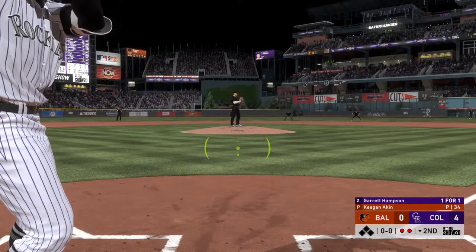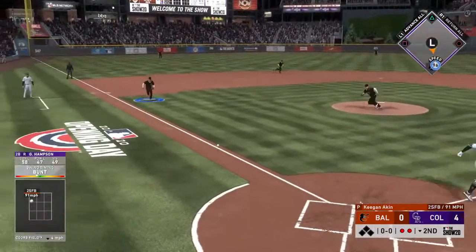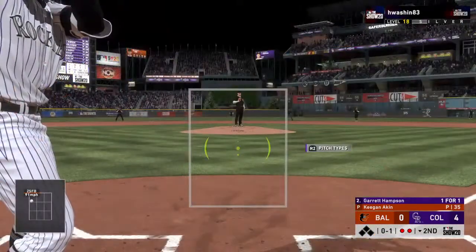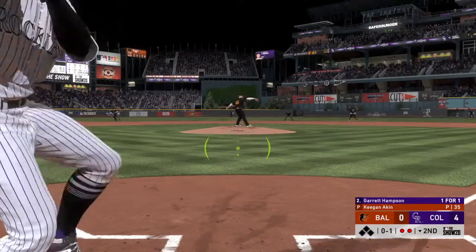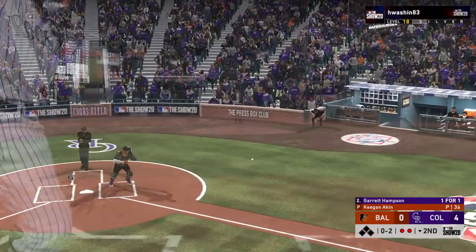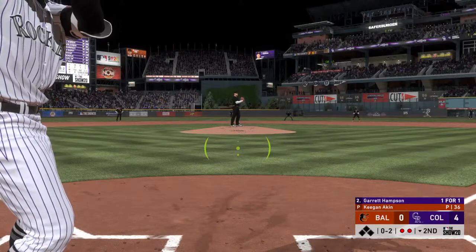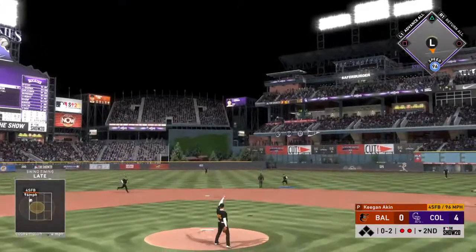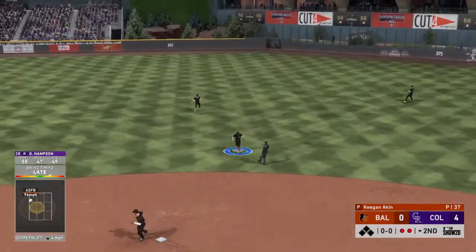And that'll bring in Garrett Hampson. Runs up and gets this one down. But a foul ball here, 0-1. Now here it comes. Now a bunt attempt here, but this will wind up a foul ball, strike 2. Into the windup, here comes the 0-2 pitch. And this is popped up, back behind second. Birdie makes the catch for out number 3.